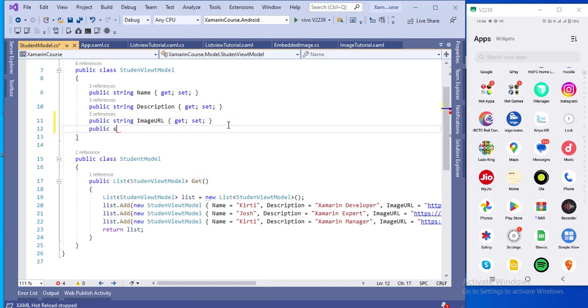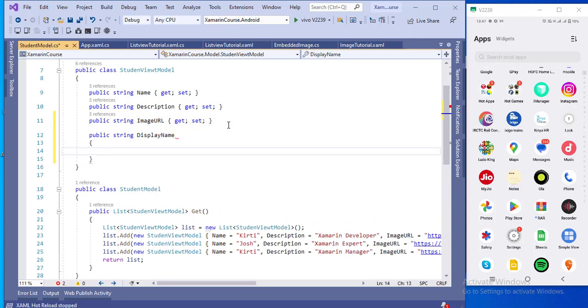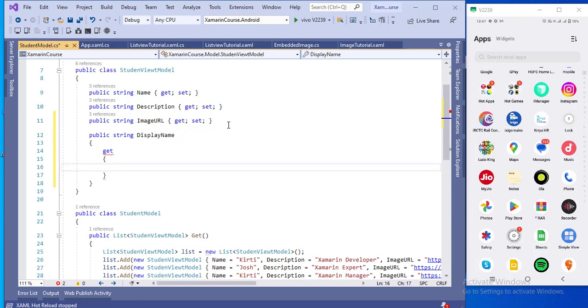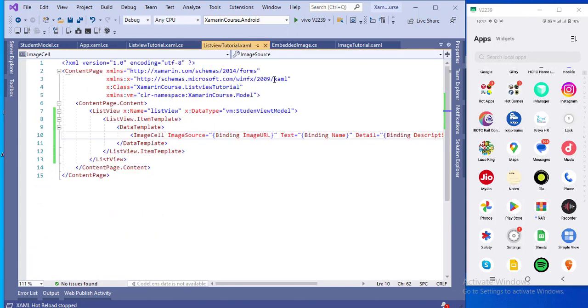Create a new string property, display name. Get, return name plus description. And we will set the text to display name.